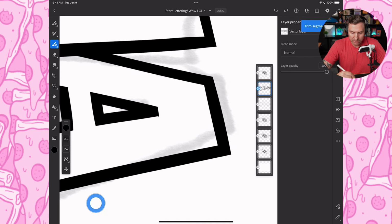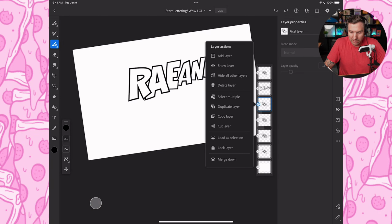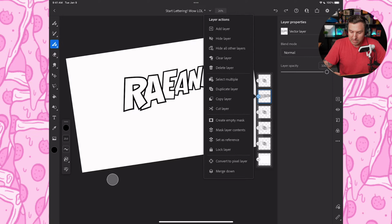Okay, so we can not turn everything off. Sometimes you got to remember to uncheck your modifier button because it changes the way things work. So what I'm going to do now is duplicate this layer just like we did before to get that 3D look. I'm going to shift it down.